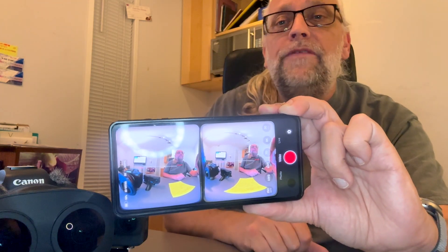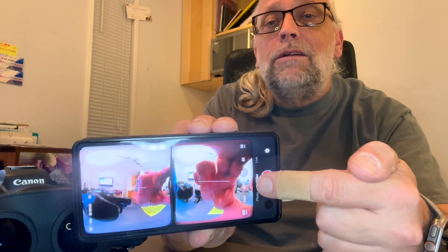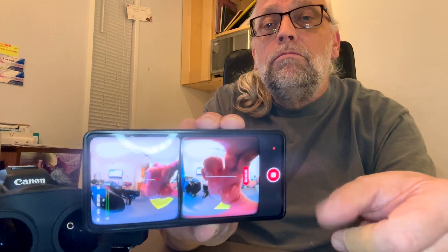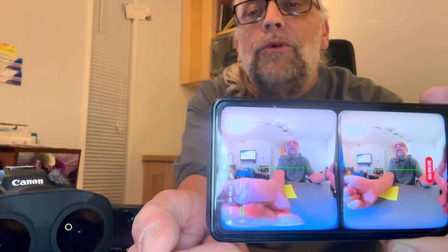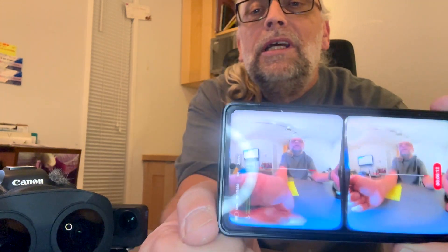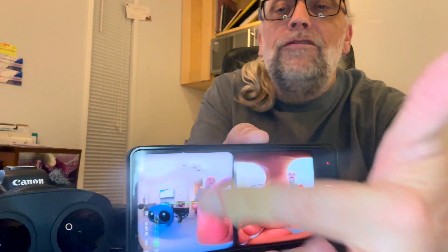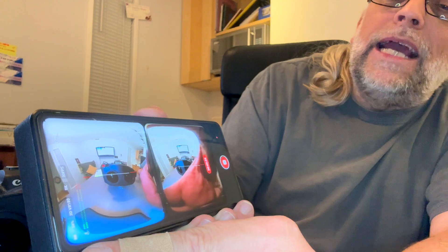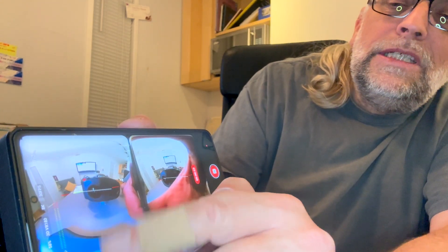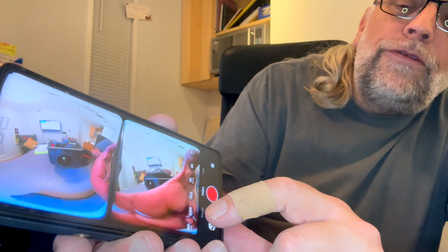You really don't want to be that close to the lens when recording. I tap the screen and we're running. Over here you can see a VU meter that shows the amount of sound, the recorded time, and other information. I'll stop it — we got about 20 seconds of recording. You can see the audio levels coming up and down. I have HDR turned off right now, but this camera is capable of shooting HDR natively out of the box.